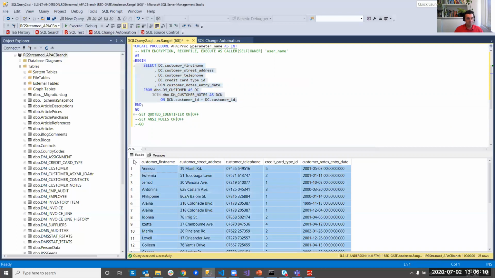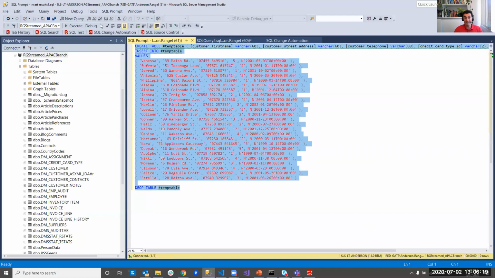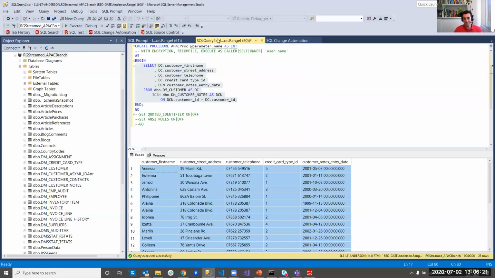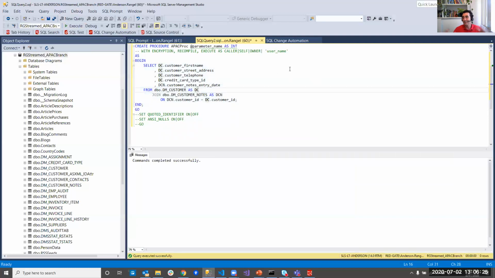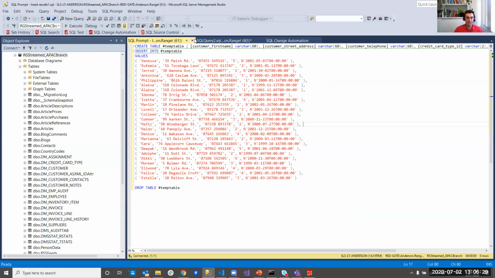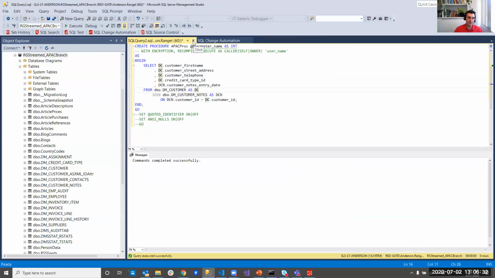Yep, I could export that as an insert. I love this capability. So if I script that as an insert, I'll have that insert statement. But I'm diverging a little bit. Let's create our proc. I could stay hours here talking about SQL prompts. So I made another change to my schema.